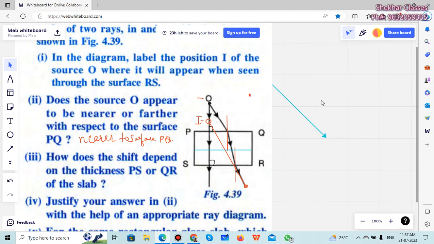Come on. No, that doesn't happen. Just one second. The ray of light will happen like this, okay? It will come parallel from this point. Why? Because this point here, right? So it will be something like this. Because the emergent rays are always parallel, okay?